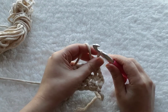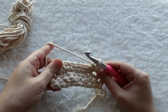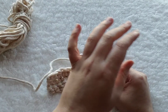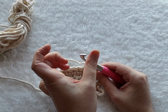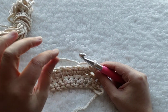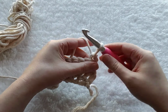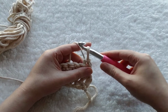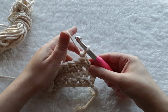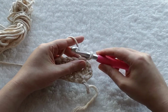I've definitely stopped doing projects because they had too much slip stitching in them, or a lot of hats, like on the brim, you'll do 90 rows of slip stitch about this wide, and it got so frustrating for me because it took so long because I was doing it way too tight. But if you loosen up, and I'll do it really loose just for teaching purposes, that's fine to start like that and learn that way, and then you can always tighten up as you get better at it, but make sure that you have some room in here.